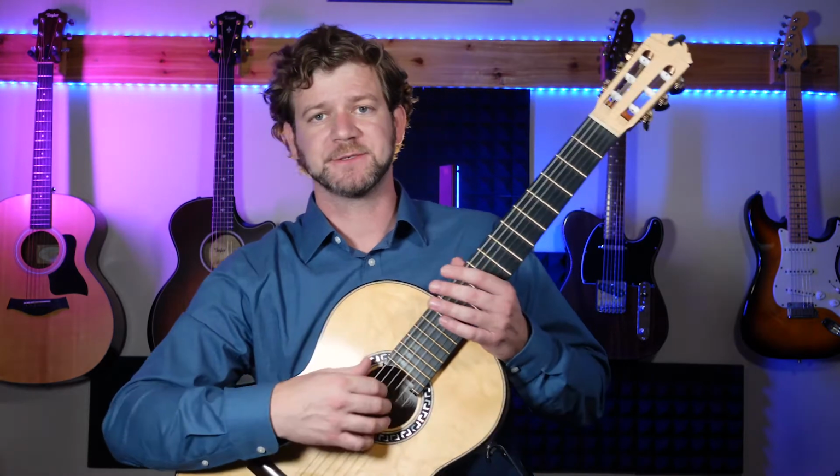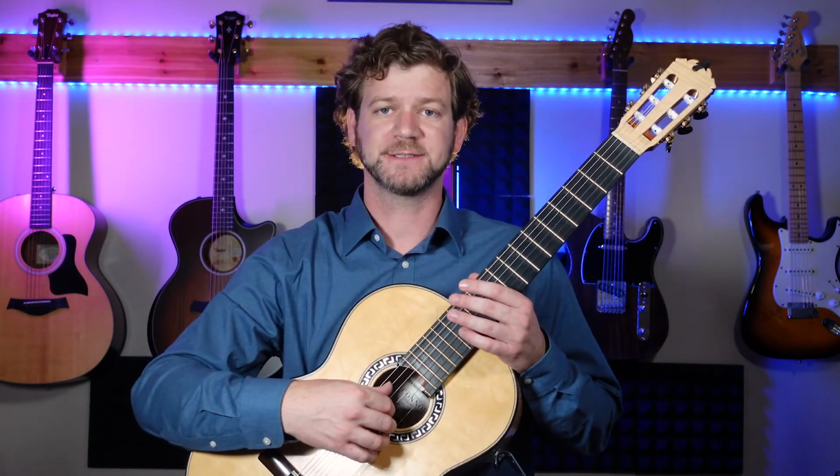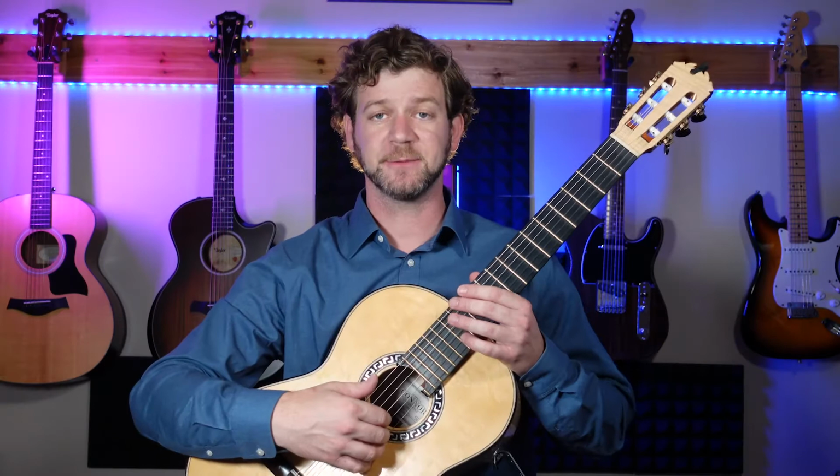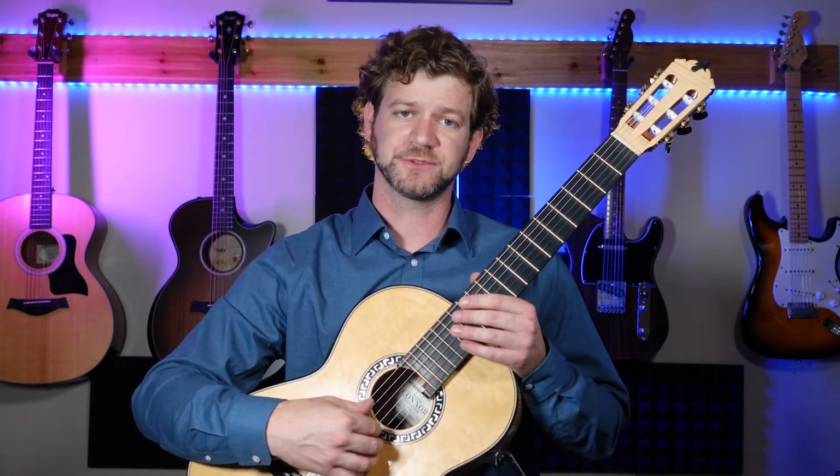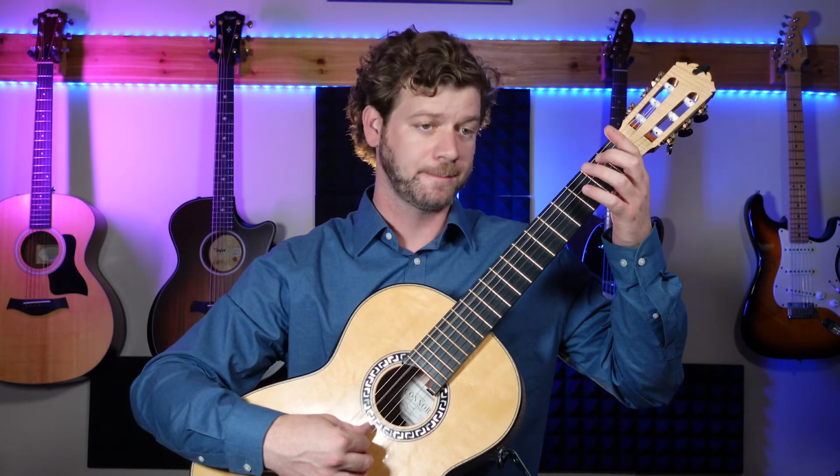So we're just going to go through it line by line and talk about some practice techniques. All right, let's get started. First of all, we have syncopation. The second note of the piece comes on the and of beat 2. So 1 and 2 and 3, 4. Also, there we have a slur from the open A to the B.